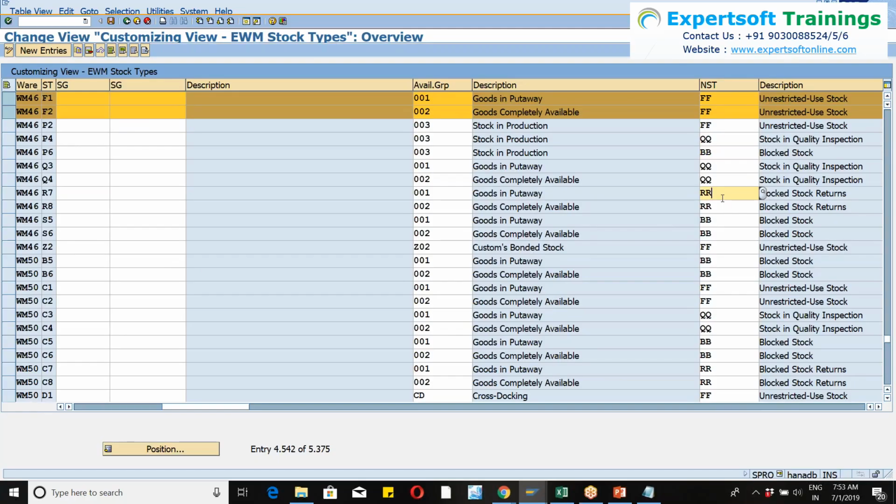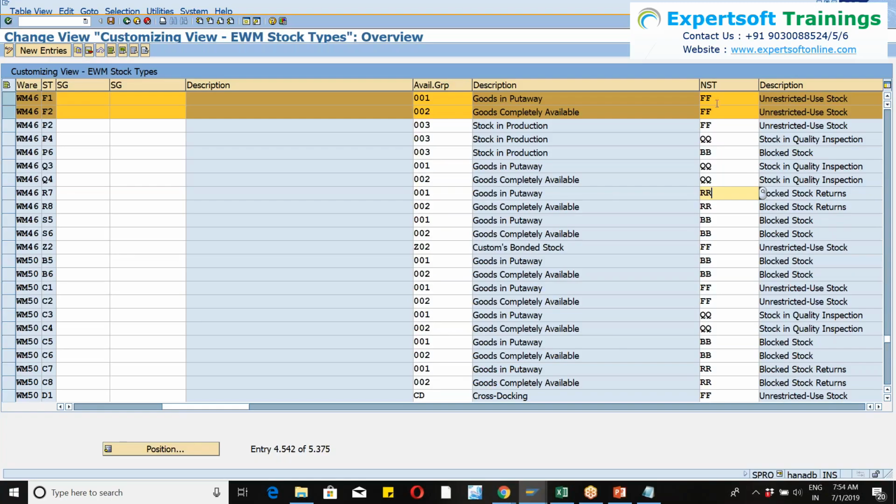But you cannot issue the stock which is on receive on dock. You can only issue the stock which is available for sale. You're getting my point? Within the warehouse also, we have segregated the unrestricted stock type into two different ones. Here, one as F1, the other one as F2.